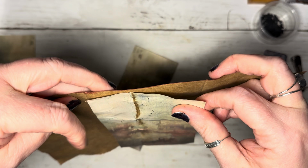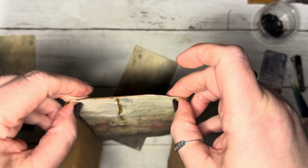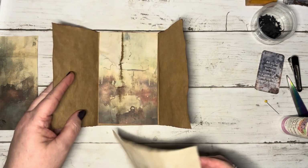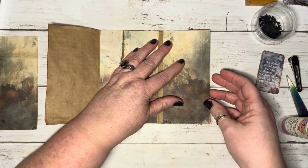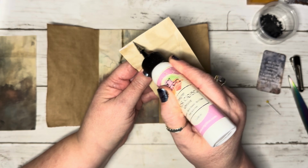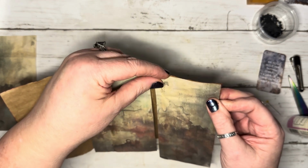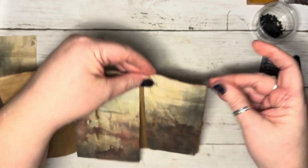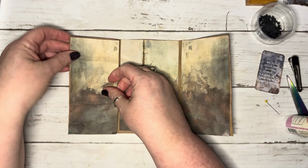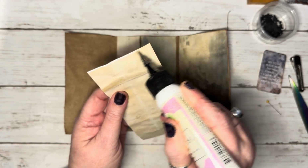So I want it to be closer to the top than the bottom. Make sure that that will close easily. That will be just great. Love it. This one needs to go here. Just enough glue so that it will hold it. That looks great, and this one will go on this side. Probably takes longer to get things cut than it does to actually put it together.